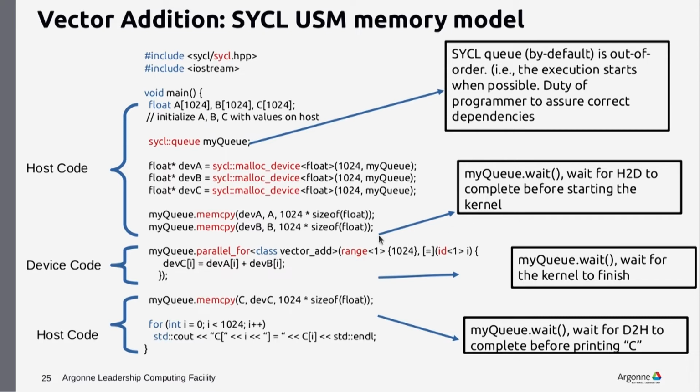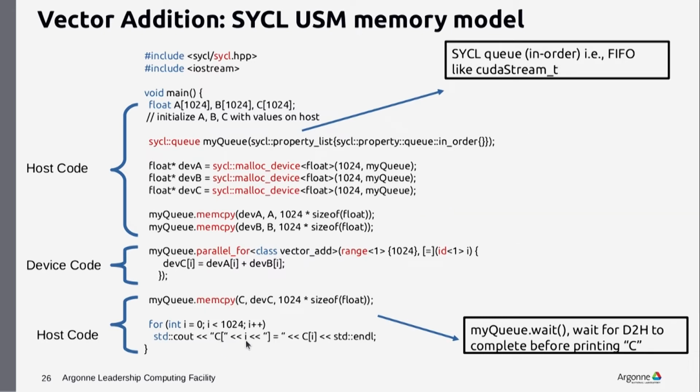So you put a synchronization point. And again, this queue is the handle. So you need to have a queue wait. This is the command. And this wait ensures that host device copies are complete before you start the kernel. And similarly, you put the same command after the kernel just to make sure that the kernel is finished. And you launch the copy, and then you again impose a wait. So this way, if you put 3 waits, you can get the right answers if you start printing C.